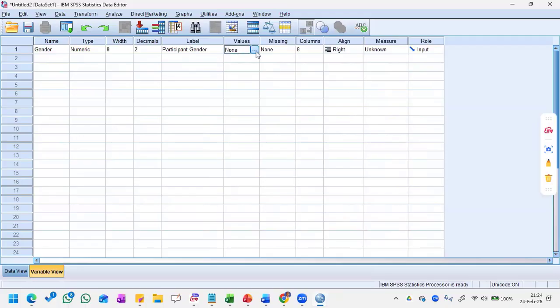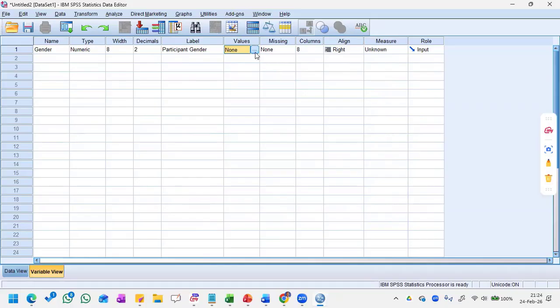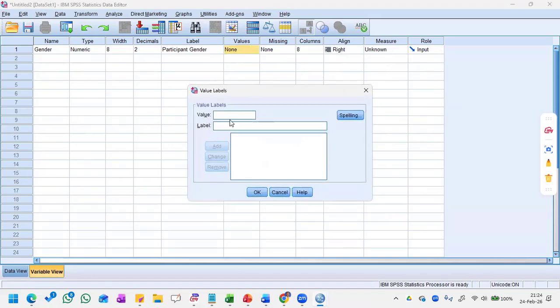In the values part, you can see those three dots. Click them and you'll get this pop-up screen. In this pop-up, we write 1 for male and 2 for female.